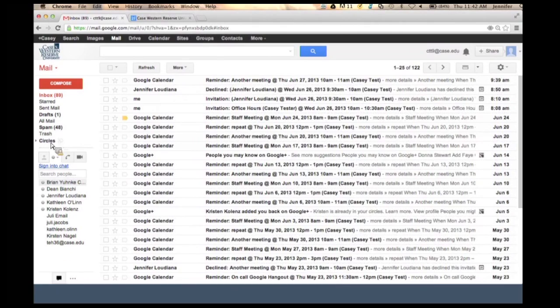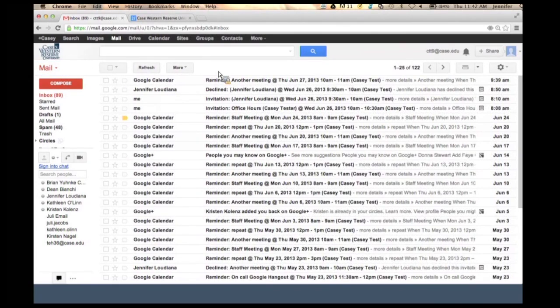I also mentioned on the mail drop down, there's a little tiny arrow here. If you click on that drop down, you'll notice there are the contacts and the tasks. So if you are using the tasks, that's where you can find them. If you're not, it's a nice tool. You can put your to-do lists in there. The other nice feature, if you use dates, it'll actually attach them to your calendar. So it's a good organizational tool, the tasks feature. And then also your contacts are there. These both used to be on the left-hand side, and they moved them up under this mail tab.